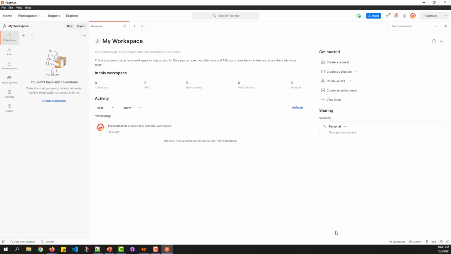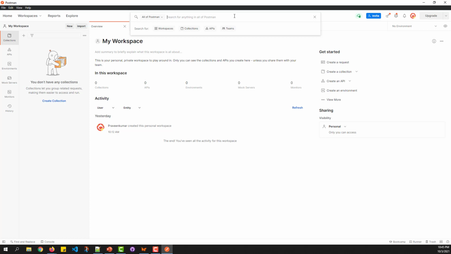These are the 5 main parts of the Postman UI. Moreover, you have got a big search bar at the top central location. This is known as the universal search in terms of Postman. As the name tells, whatever you are going to search over here is going to be searched across your workspaces as well as the public workspaces.